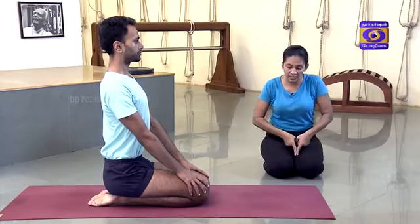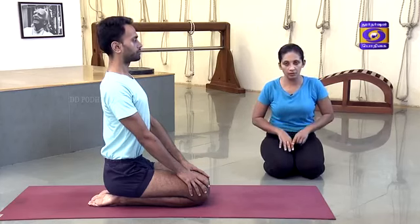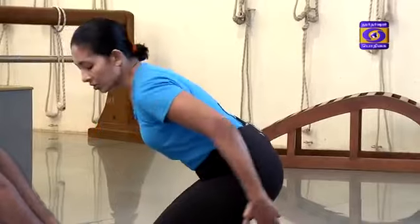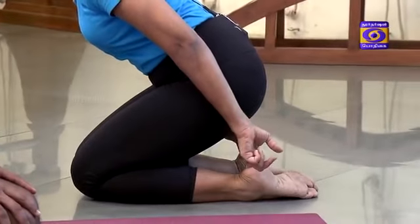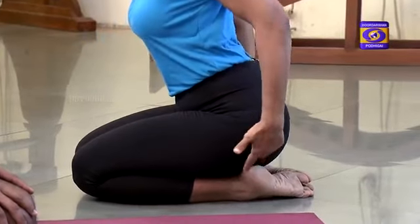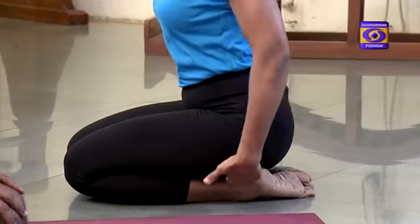We will now take you through the instructions for Ustrasana. First, we start by sitting in Virasana. Virasana is a sitting pose that was discussed in the earlier sections. So, sitting in Virasana here with the knees as well as the feet and shins together. In this pose, when you're sitting, you have to make sure it is the buttock bone that makes contact with the heel bone. I'll clarify that for you. For the buttock bone to make contact with the heel bone, the back thigh should be long and sharp, then it exposes the buttock bone to the heel bone.